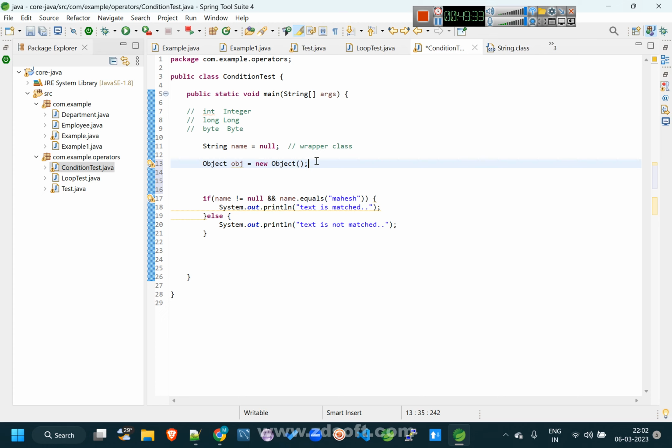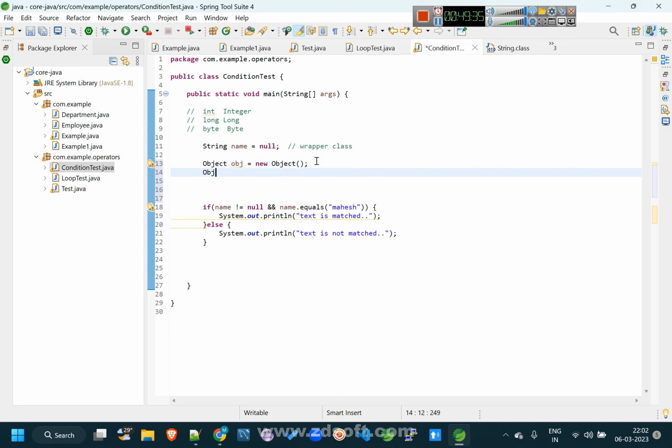If you want to pass a null object, it means I'm not creating any object here. I'm just passing a dummy, default value. The default value for any object is null. Null means it doesn't have anything. If you try to call the string's internal methods or object's internal methods, it is not able to call them. When you call them on null, it is going to create a null pointer exception.